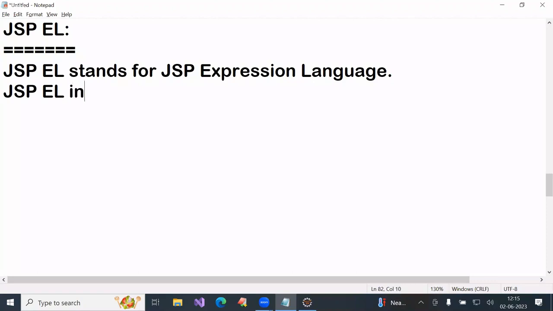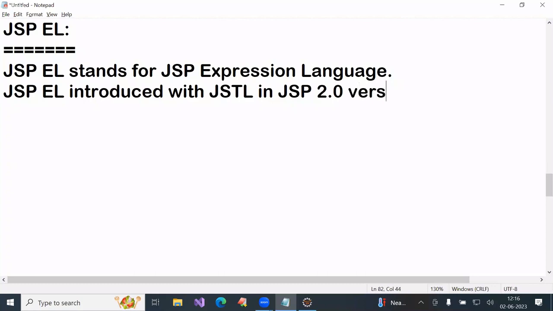JSP EL was introduced with JSTL in the JSP 2.0 version to simplify the JSP.